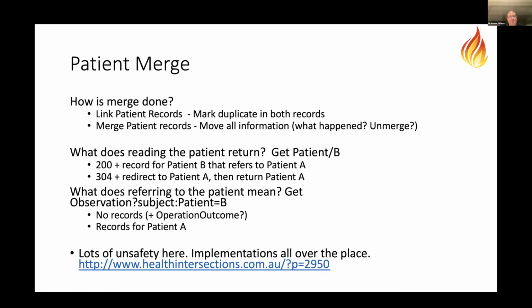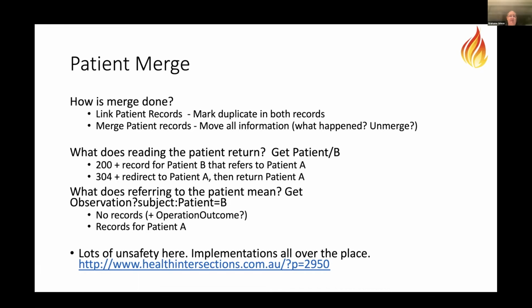So how do you merge if you find you have 2 records for the same patient? It's not only in healthcare that this comes up, but it's, as far as I can tell, a healthcare concept, because other banks, airlines, whatever, don't care. You have separate records, it's your problem. So do you link the patient records and mark both to say these are actually the same patient, or do you actually try and collate the record down to a single record, which we call merge? And then you find out you did it wrong and you have to unmerge, and then what happens? And there's probably 5 or 6 approaches you can do to this. And I've seen all 5 or 6 in production. Actually, there's probably more, but I just haven't seen them yet.